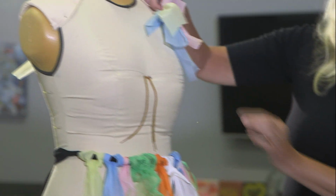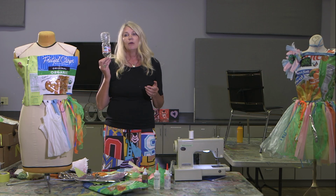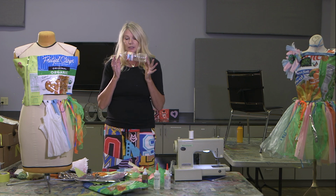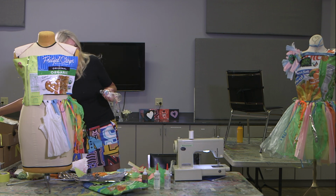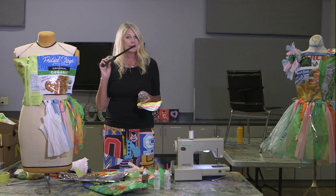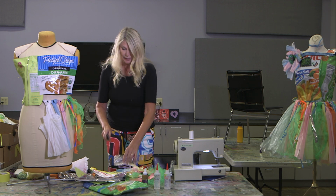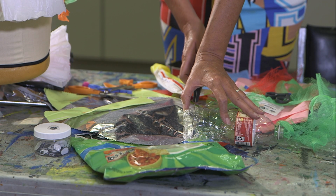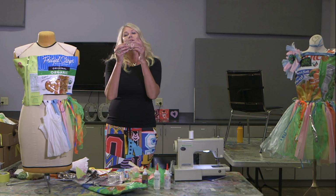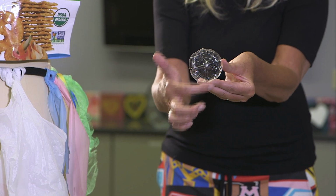And then we're gonna make the centerpiece of the flower, and that's gonna come from our worst thing that ends up in landfills and oceans, and that is water bottles. So we're gonna take this water bottle, and kids, make sure that you have an adult around you when you do this. I'm gonna use a serrated knife, which is like a bread knife, and you will cut the end off. And you'll see that the bottom of this looks like a flower. You can have it either way.